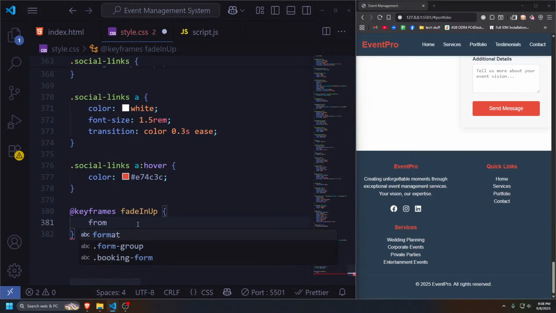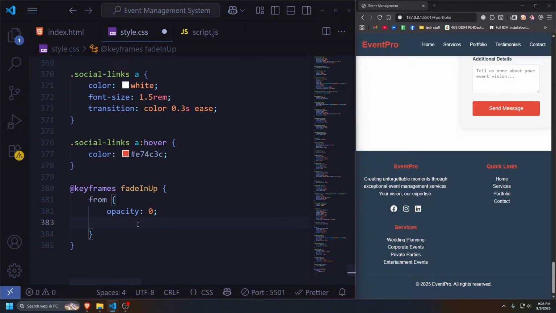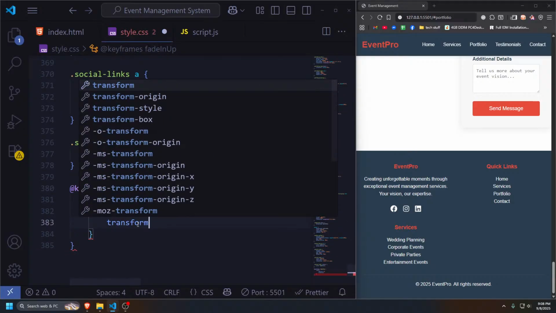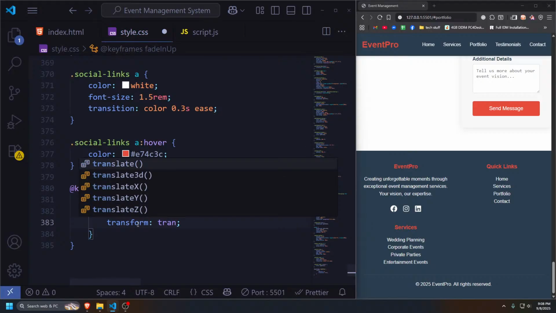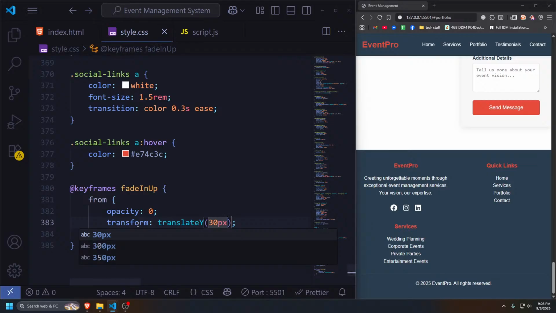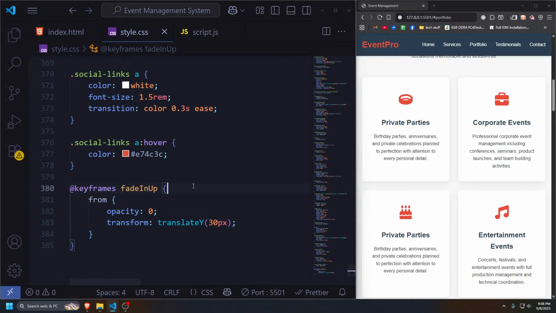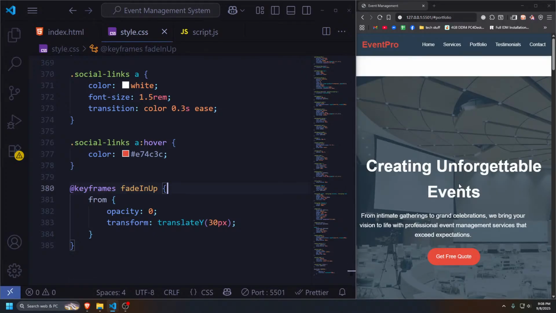Correct spelling. And do from, change the opacity to 0. Now if I do that, everything will disappear, obviously. And do translate to 30 pixels. So that will basically make half of the thing disappear.